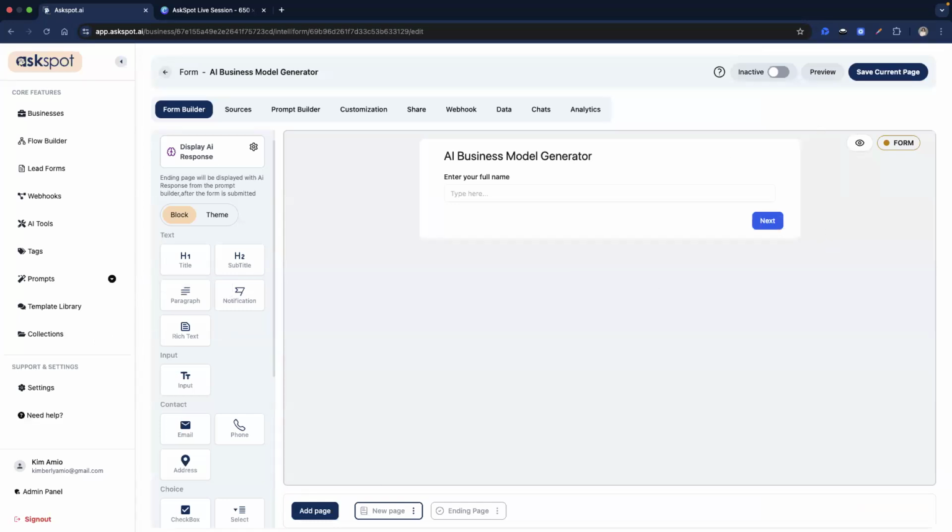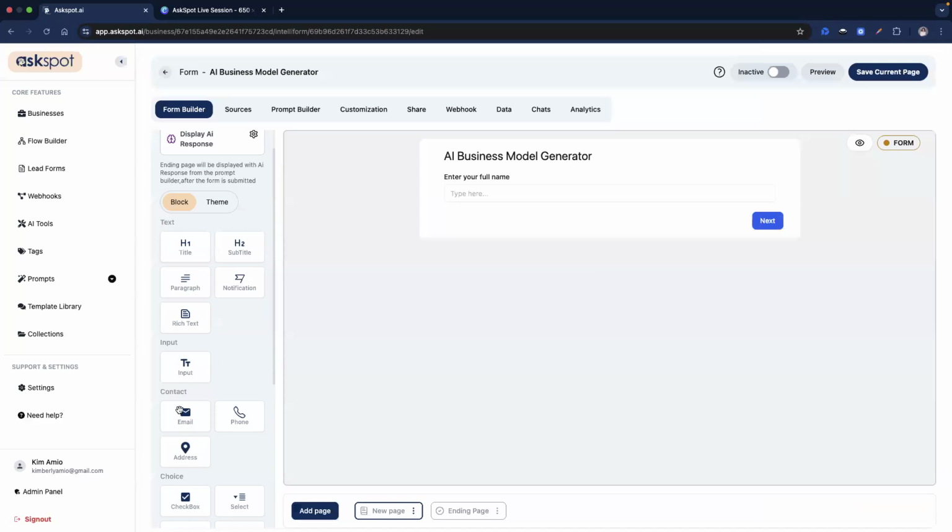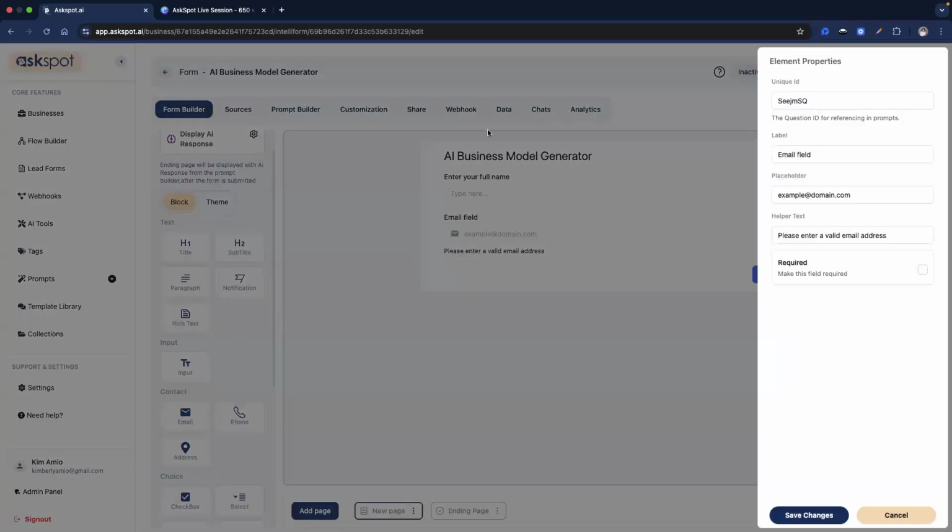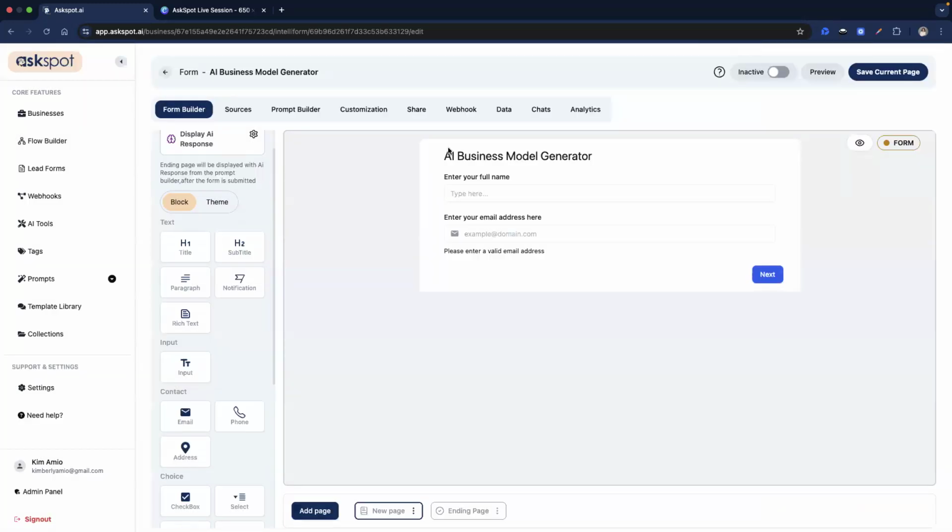Now let me add email over here. This one is going to be email underscore address. Then let's say, enter your email address here, and save that.